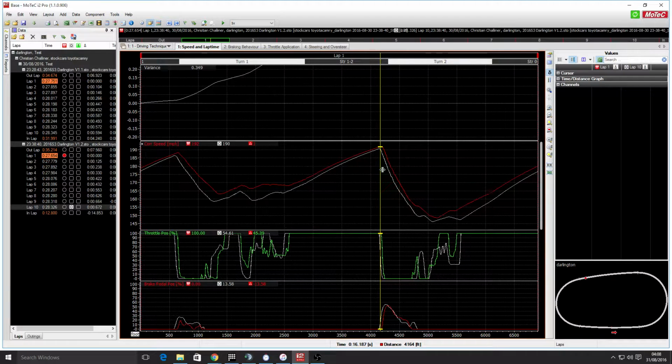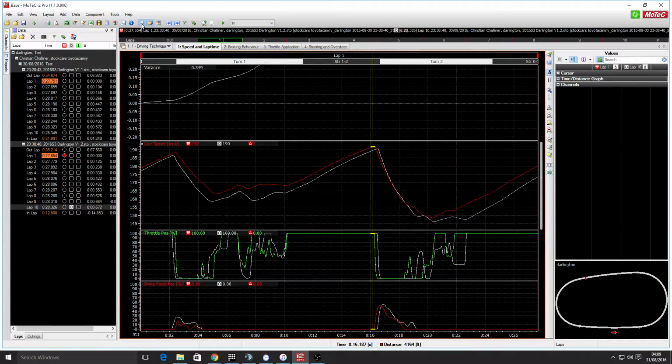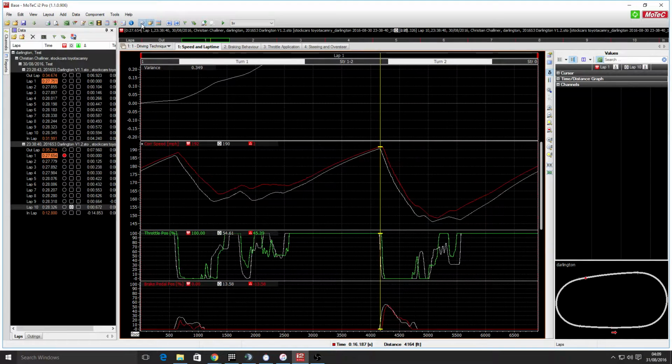Now, this is just really a warning to make sure that your graphs are in the right base. If you want to look at them in time, I'm not saying that you can't. If you can find use of them looking at them in time, then sure, go for it. Personally, I find looking at them purely in distance is the best way. But it's up to you, and I'll leave you to decide. But it's quite easy to change. You just literally go to the top here, and this little clock icon you click, and it changes between a time scale and a distance scale.